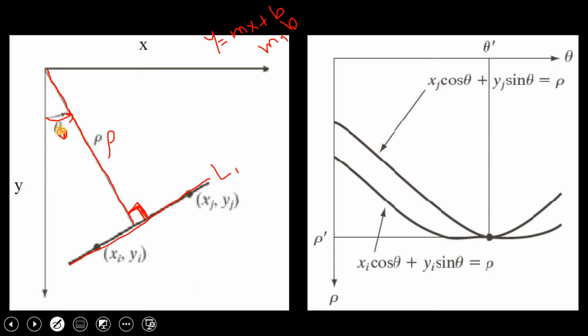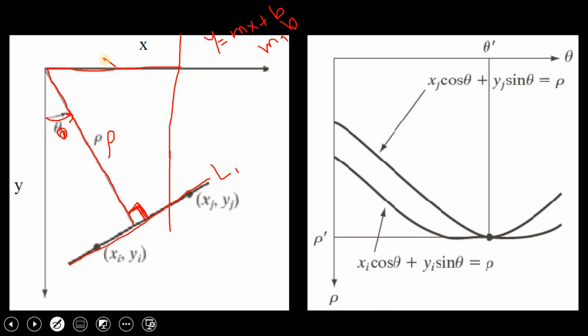So you can ask me for any line. Let's say you say there is a line like this. To make a perpendicular line for this, you extend this line, take it up. Now at this location, it is perpendicular to your rho line.